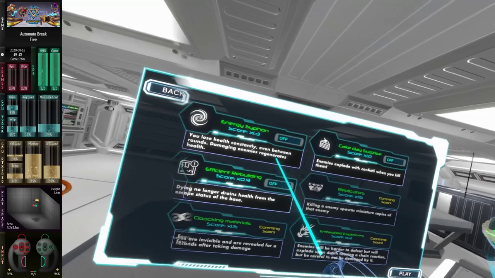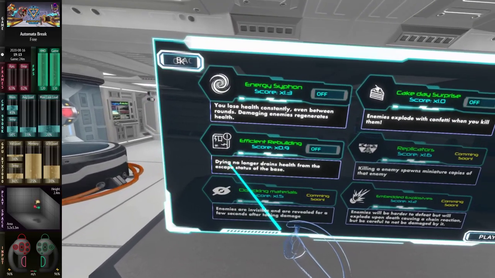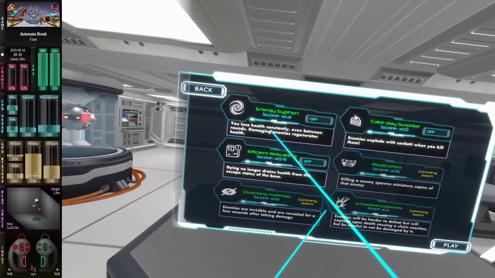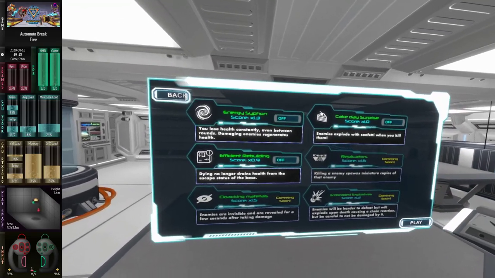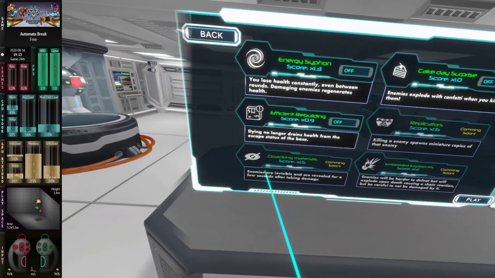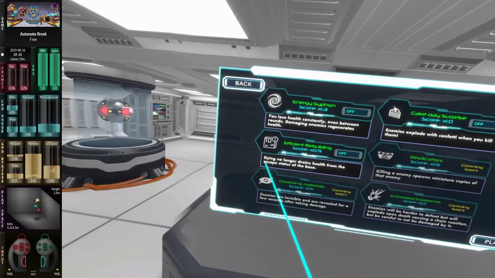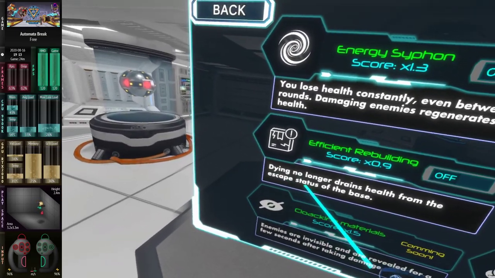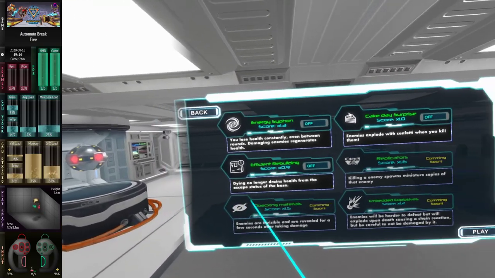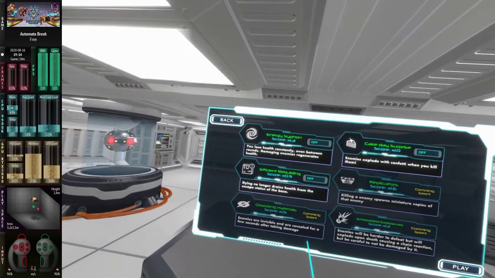You lose health constantly, even between rounds! Dying no longer drains health from the escape status of the base. So I guess that's when my mech dies. It actually removes the score, the life of the base, yeah? Enemies are in... I'm not sure what the escape status actually means. I guess that means how many have escaped. For me, bases would usually just have health.